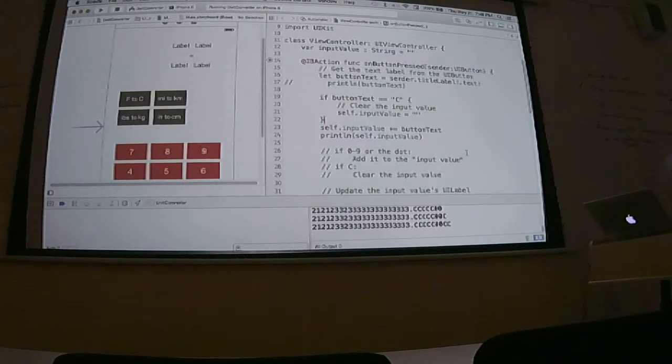So I've cleared the input value just by setting my property to the empty string. You see how the semantics of what I mean in the app and what I'm writing in the code are a little different, but they're correlated with each other? So clear the input value. What does it mean to clear? Well, I'm going to say for myself that setting my property input value to an empty string is what I mean by clear. I'm defining the semantics of my app. So the thinking of the internals of the app are starting to take form. They're starting to mimic thinking.